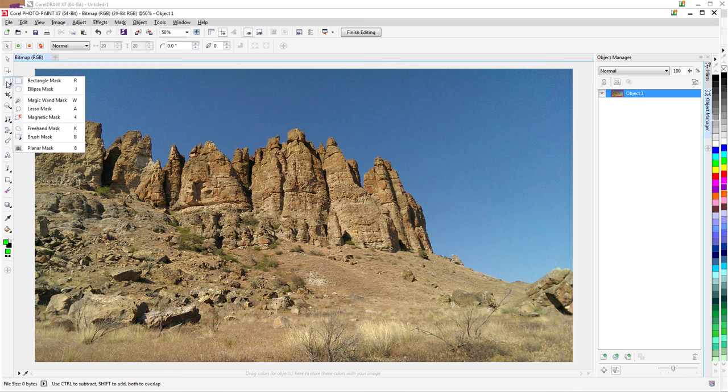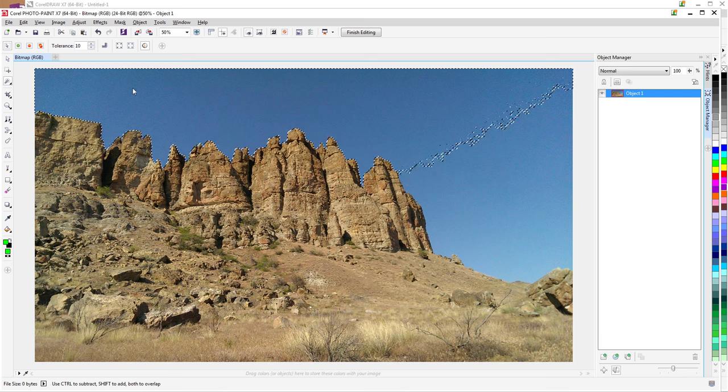The tool that we're looking for is right over here underneath where it says rectangle mask. By default, there are a number of tools and we want the magic wand mask. You can also just click W on the keyboard. You have the tolerance option, and this is essentially the range of color from where you select to be other colors that are like it to be selected as well. So you don't have to do it where you're clicking and clicking and clicking, selecting more and more and more. You can actually collect bigger swaths. But let's leave it at 10.